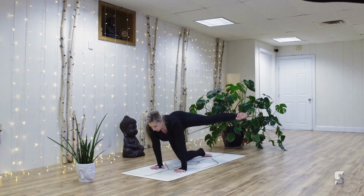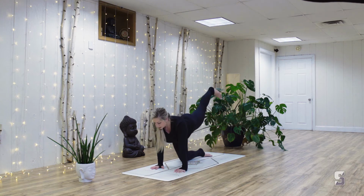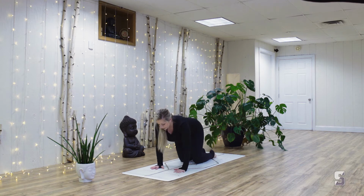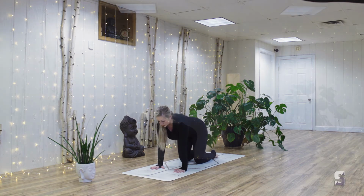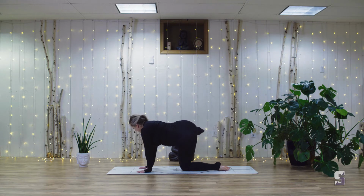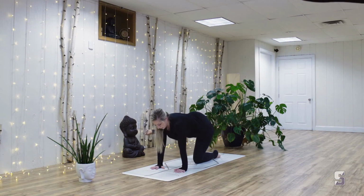Lifting your left heel up off of the mat, extend it back behind you, and lower the left knee down as we switch sides. Taking a deep breath, allow yourself to press the ground away, stabilize through the shoulders, extend the right heel back behind you. Flexing the foot, extending through this as we take a deep breath in, long exhale. Good. Balancing the weight between both hands as we extend our right foot out to the side. Breathing through this. Be mindful not to pour the weight into that left shoulder, keeping the weight balanced, pressing through both hands, and then gently drop the right foot down.